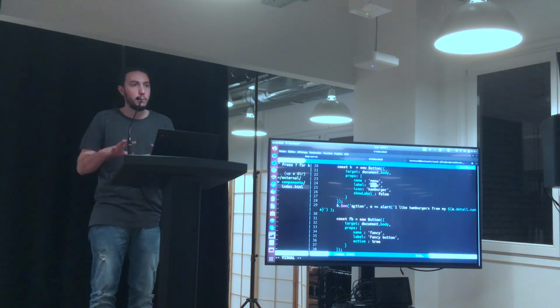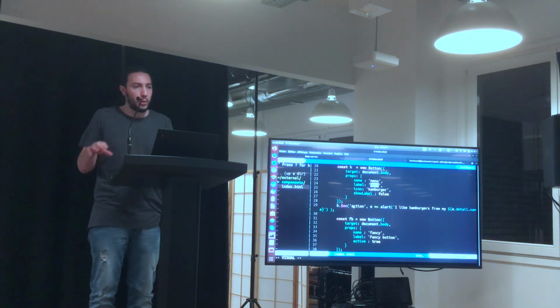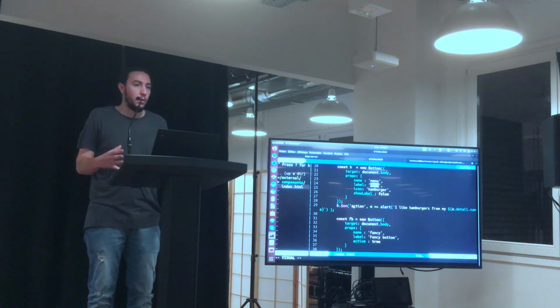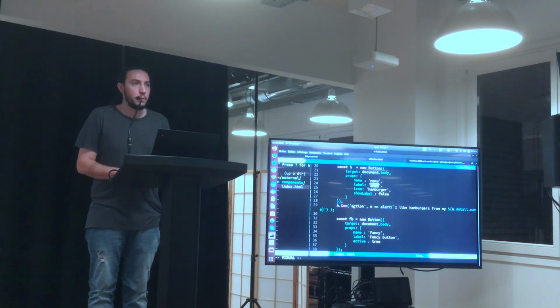Here it's for a design system, so I would like to bundle everything separately. But if you create a web application, a website, you can have everything bundled at the same time in the same JavaScript file, and you will import it, create a new application, add it to a DOM node, and it renders automatically. Does it answer your question? Yeah.